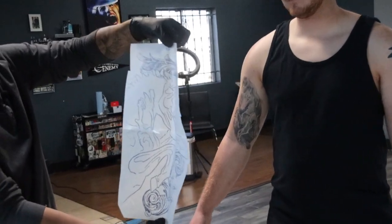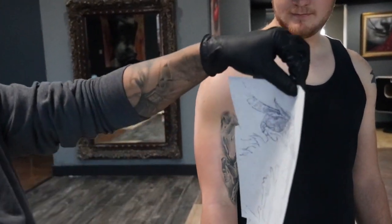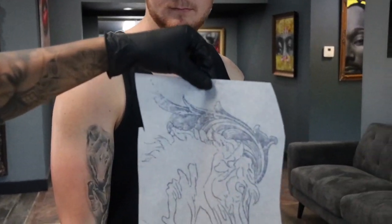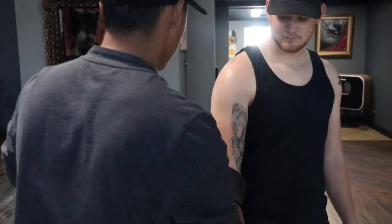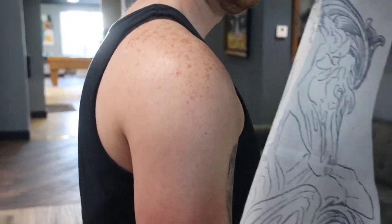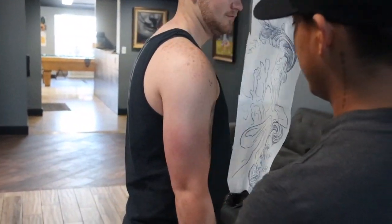So that's what we're doing. It's gonna be a chill day. I think for today's video, I'm gonna be talking about how to do soft shading on the face, the texture, the muscles and stuff, how to separate all that, and then contrast. I think contrast is gonna be key in this piece. And like every video, just go at it. Don't think about it. What a placement. This is gonna be sick as hell.